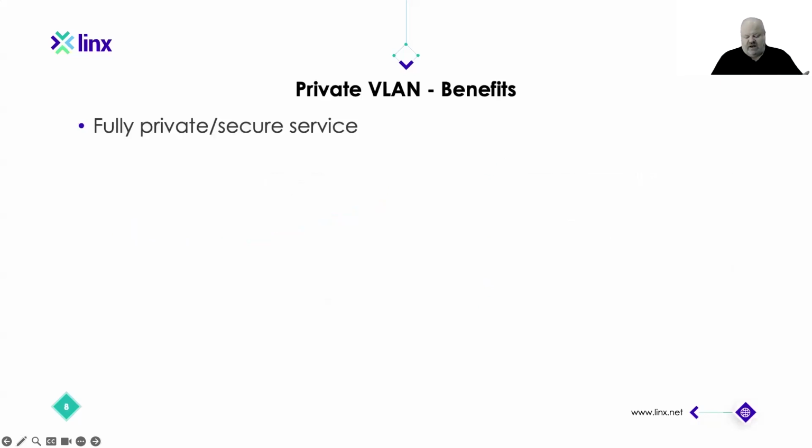What are the benefits? I mentioned before, your port on the peering LAN is kind of a public port. It is to a certain degree exposed. That's not true here. These services are only exposed at the two endpoints. If they are two of your ports, or a port at your end and another member that you are connecting to, they're not exposed to anything else unless you expose them. It is its own fully dedicated layer 2 instance across our network, so fully separated on every level.